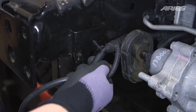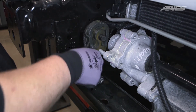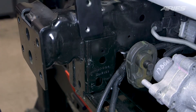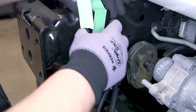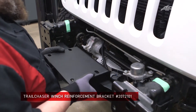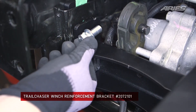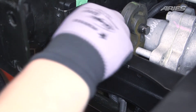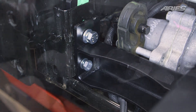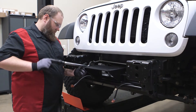Pull out the wiring harness from the side of the frame and tuck the fog light wiring harness into the frame channel. Place tape on the provided nut plates and position each nut plate to the frame, aligning the two threaded holes with the holes in the Jeep frame. Temporarily hold it in place with tape. Set the winch support bracket in place, making sure the wiring harness is routed below the bracket. Insert the M12 and M10 bolts with flat washers and lock washers. Repeat on the driver's side. Do not tighten the fasteners until all four bolts are started. Remove the tape from both nut plates and, using a torque wrench, torque the hardware to the values specified in the included instruction sheet.